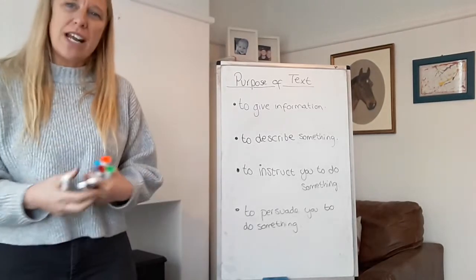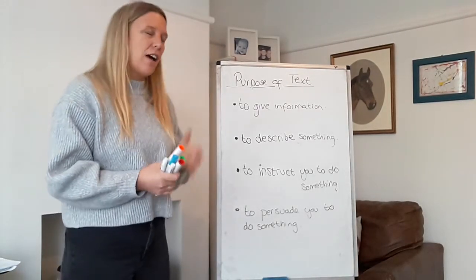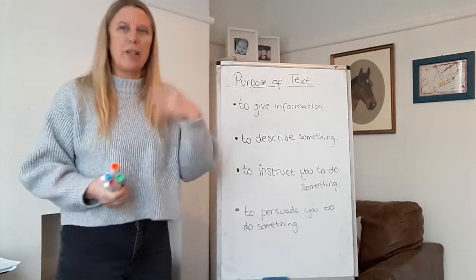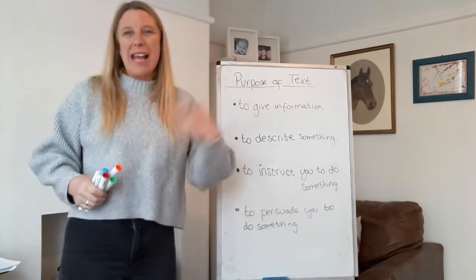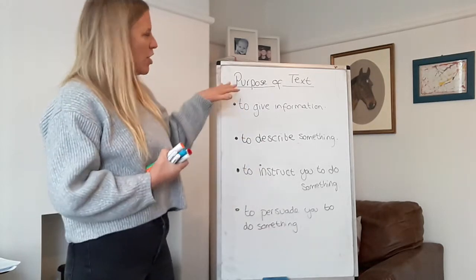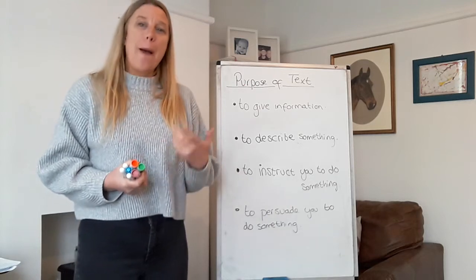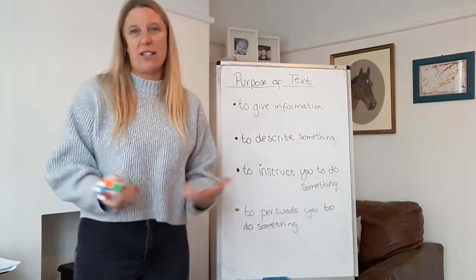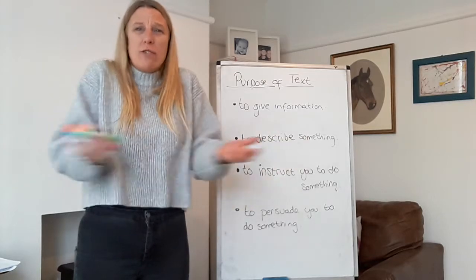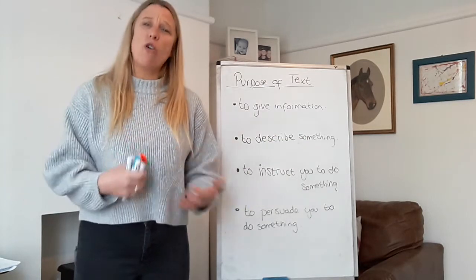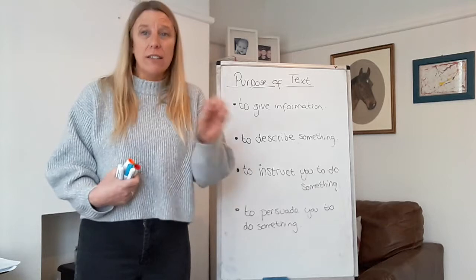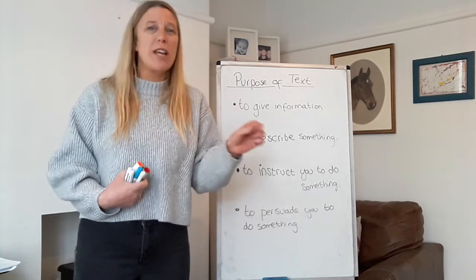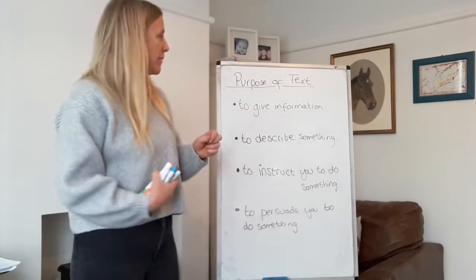We're just going to have a really quick look at this, not too much, because we'll be doing a little bit each week. So I just want to look at purpose of text briefly. Purpose of text is the reason why we have text. Why is the text written? Why do we write it? And there are lots of reasons that we write information, lots of reasons we communicate using writing.